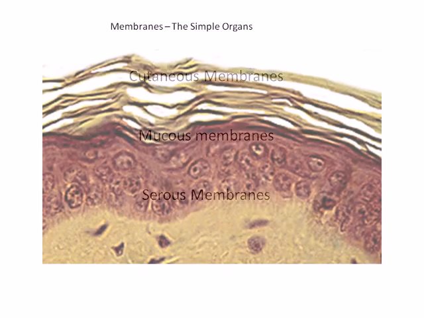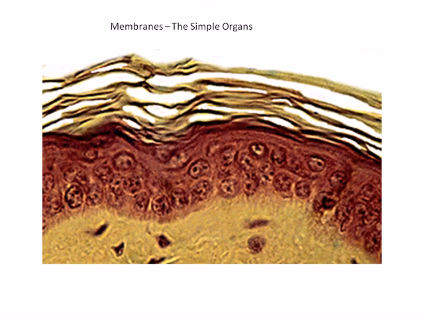The skin is the cutaneous membrane. It consists of a stratified epithelial layer known as the epidermis, firmly attached to a thick connective tissue layer known as the dermis. The cutaneous membrane is exposed to the air and is considered a dry membrane. We will explore this important organ in much more detail very soon.